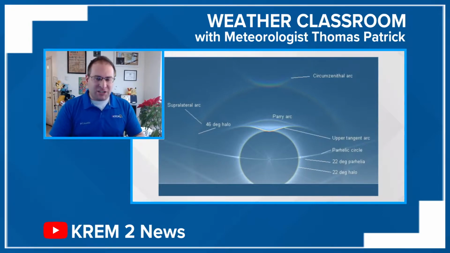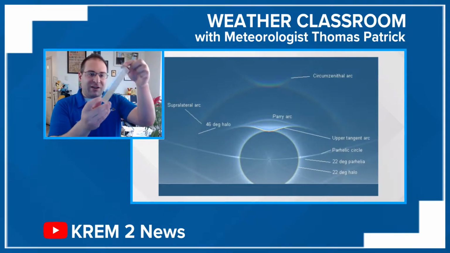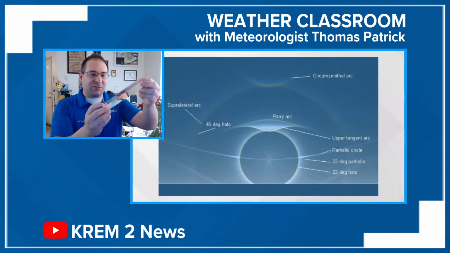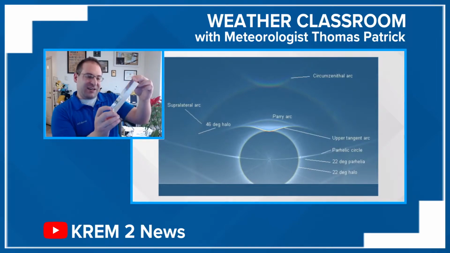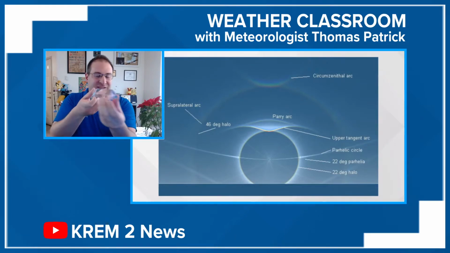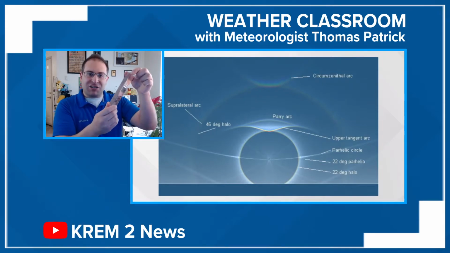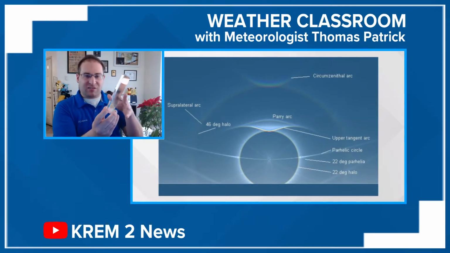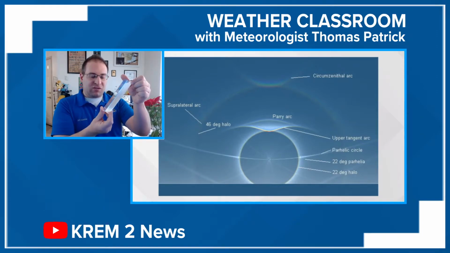Really awesome stuff. I've mentioned a prism a couple times, and if you're wondering what a prism is, it is this object, and a friend is letting me borrow one of his. These are really cool. You can buy these off of Amazon, and it's a very cool scientific kind of object. It's just a glass triangle, pretty much. But what's happening is light has to shine through this, and how light passes through this object, which in this case is glass, and in the atmosphere is going to be ice crystals, but you have the same effect. The light is going to bend or refract as it moves through this object.